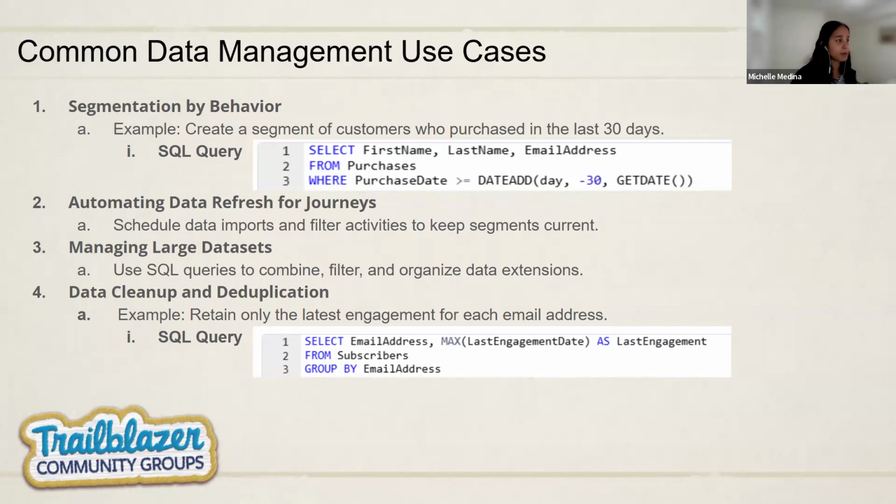And then the last common use case specifically for SQL queries within data management is data cleanup and deduplication. So let's say for this example shown here, you only really want to retain the last engagement for each email address. So you can use a SQL query within Automation Studio to be able to get those results.